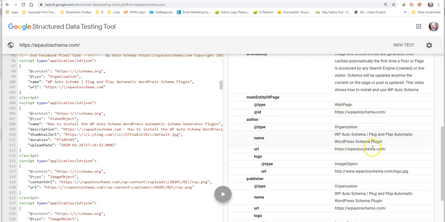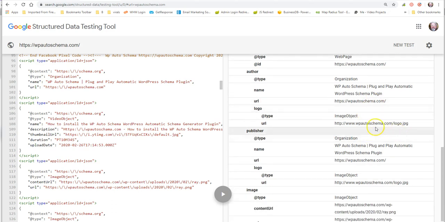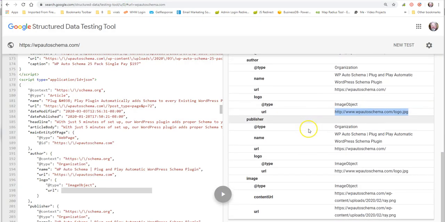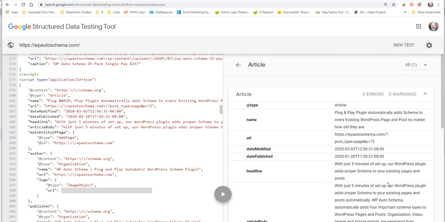Off their main entity of pages, these are all pretty standard stuff. This is the default logo that I told you about. It's the little 5x5. We'll take a quick look at it. There's a little 5x5 placeholder image, just to satisfy the requirement so that we don't have errors, as I mentioned earlier. And this one's picked up Ray, again, who's kind enough to give us a quick review. So that's it. It's that simple.